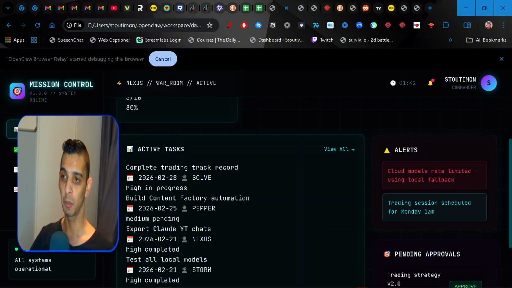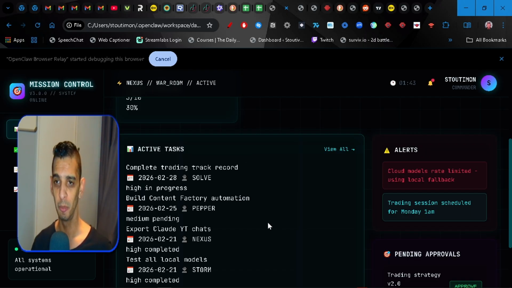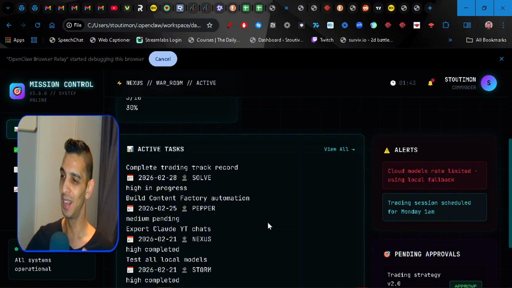The other role we have is Pepper. Pepper is basically for our social content. We've got Nexus, who is our main manager, and Storm is the big brain of the operation. So Nexus does all the small level thinking on what needs to go where, sends it to Storm. Storm does the big brain thinking, and then assigns the tasks and jobs to all the other roles that we have, right? We've got a content manager. We've got a finance manager. We've got roles for basically everything in our business, right?